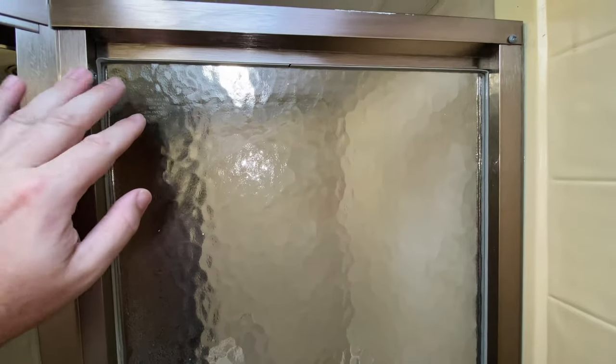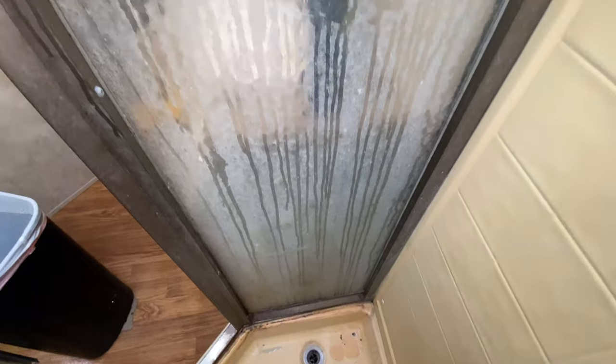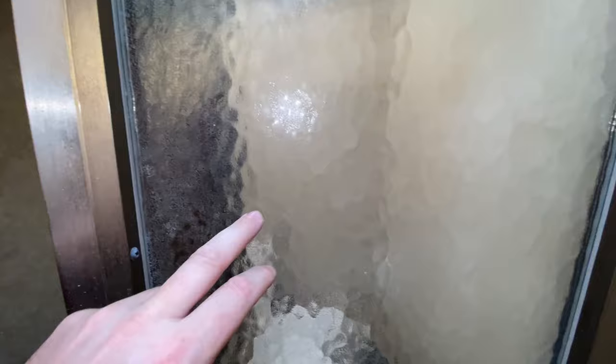I cleaned this window with that Simple Green plus that power brush. Now, it does a really good job. I'm not trying to discount it. You can still see there's some cloudiness on it, and that's from the other side, but you can see the top part that I have done and the bottom part, comparatively speaking, is a lot cleaner, okay? I use that little flat brush for this and the Simple Green. So I use that Simple Green to clean a lot of the stuff in the trailer so far.